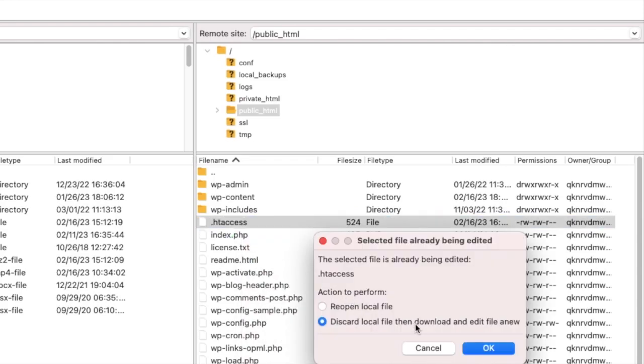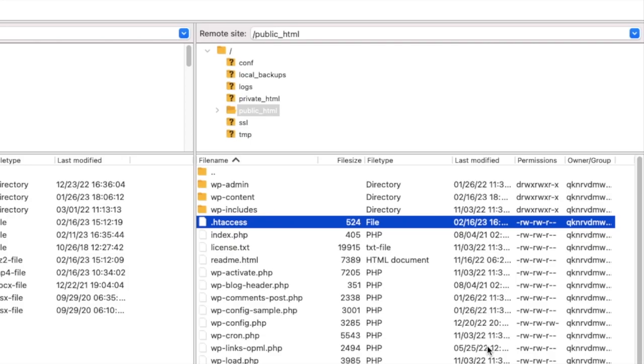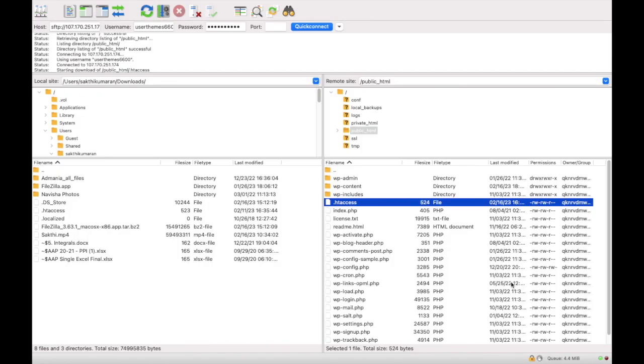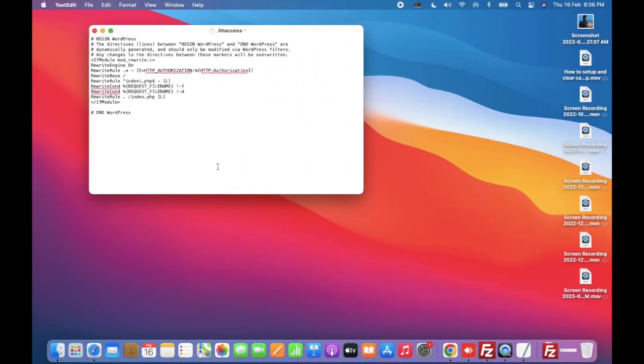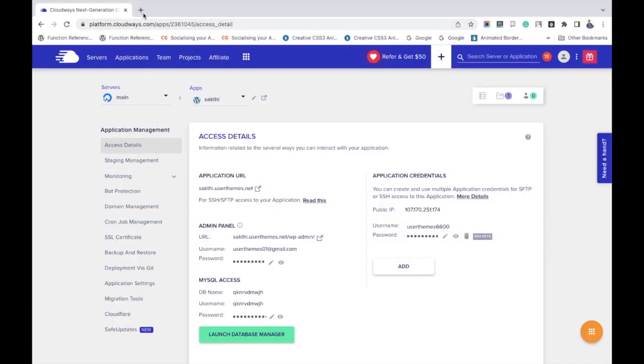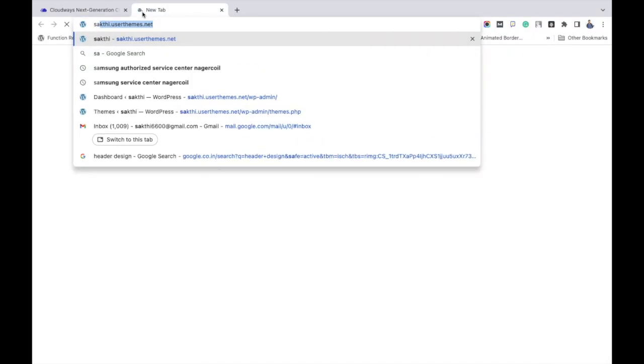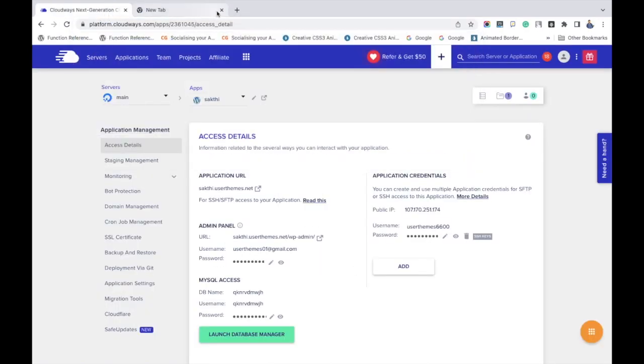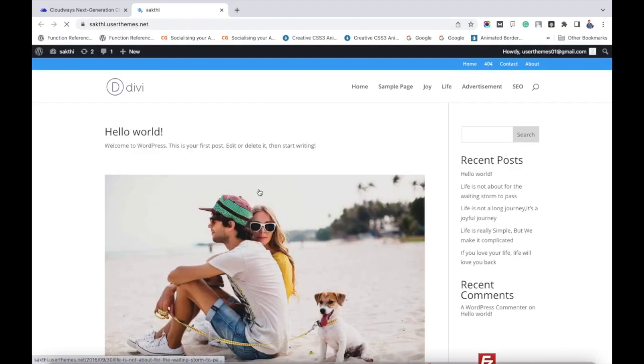Now let's see how to implement the 301 redirections in the Cloudways server. For this you have to use the htaccess file. Usually I don't recommend the redirection as it will affect the loading time of your website, but if you need to do it, just open the file by right clicking and click the view/edit option. The hidden file is opening with the default text now.